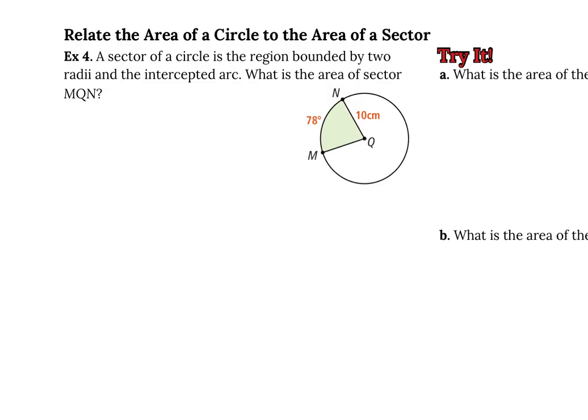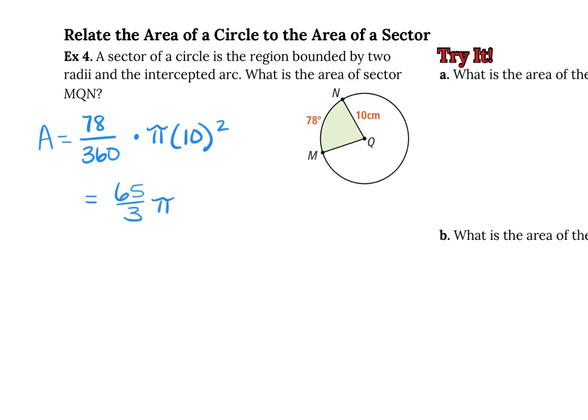Okay, so now we're dealing with degrees, so I'm going to use the formula where I plug it in for degrees. So I would have my n, which is 78, so those degrees of 78 over the 360 times pi r squared, which is 10 squared. That's going to give me the area of just that shaded segment. Okay, once I calculate, I'd get 65/3 pi.